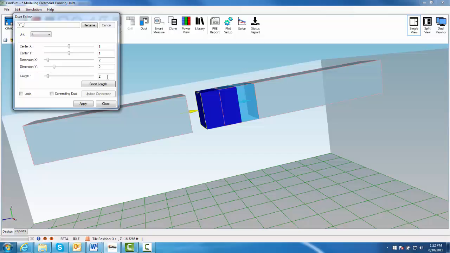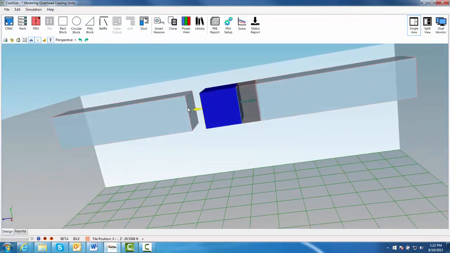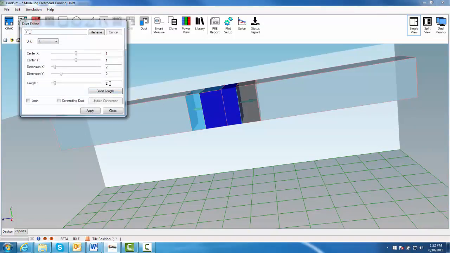The first step is to always make the sub-duct shorter than what's needed. As you can see here, a length of 2 feet is too long because it is cutting into the geometry of the crack. This is very problematic. As you can see, I decided to use a length of 0.2 feet. The next step is to just select the connecting duct box, and now our duct system is connected to the crack. I go ahead and go through the same process on the other side as well.